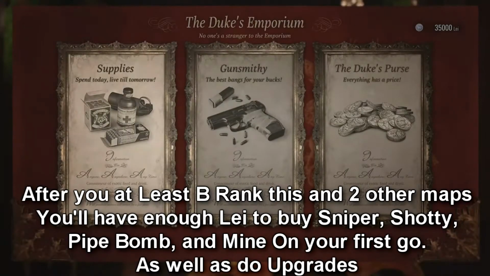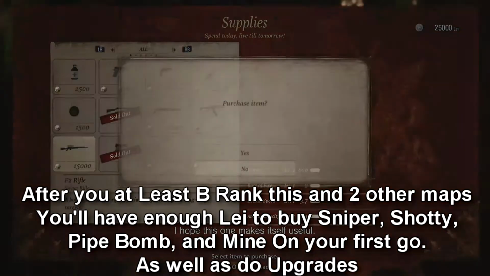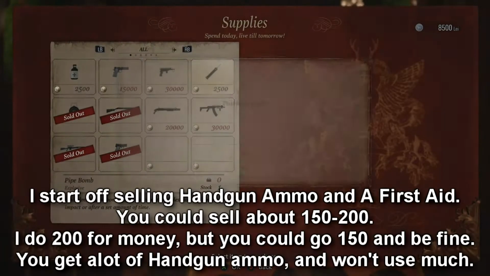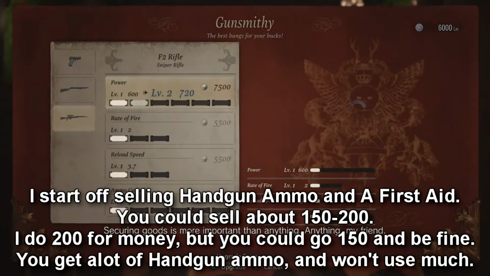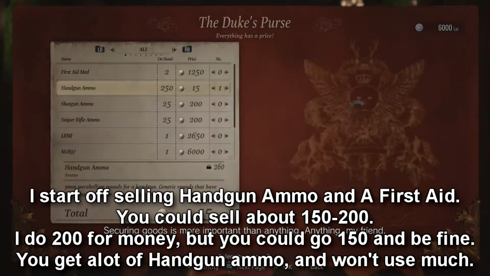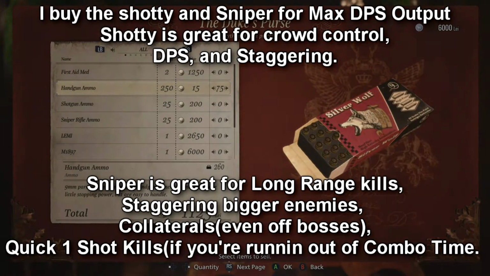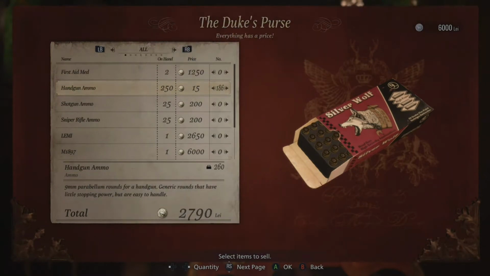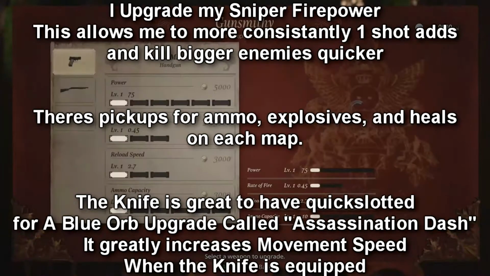And if you at least B rank this and 2 other maps, you have enough lay to buy the sniper, shoddy, pipe bomb, and mine on your first go. And then what you're going to want to do is sell probably around 200 handgun ammo as well as a first aid. Make sure you get enough money to be able to upgrade that sniper firepower. There are pickups for ammo, explosives, and heals on all the maps.